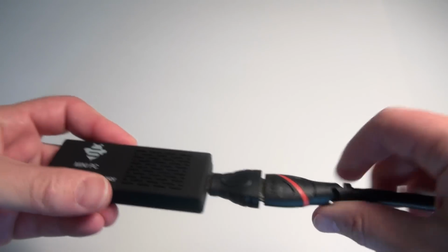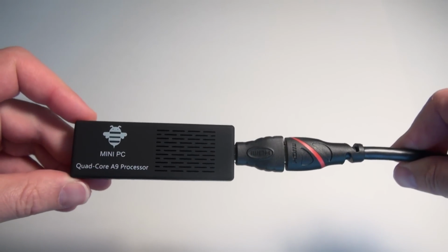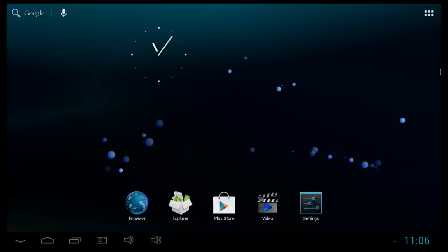Remember, this also needs a power input. It's not powered off the HDMI bus. Here's what you'll see the first time you boot it up. Now, I haven't done a thing to this, so it's totally stock, just how it would be when you first boot up your device. You can see it's still not fit to the corners of the screen, but we'll go into the settings and fix that in just a minute.